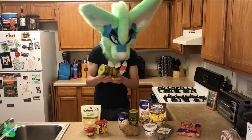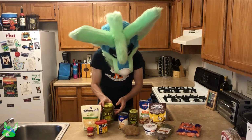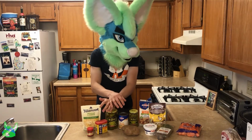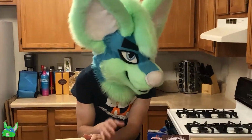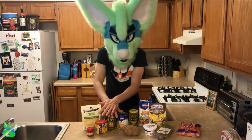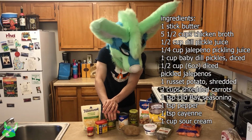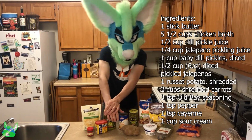To be quite honest, I don't even remember where I got the idea for this recipe from, but who doesn't like pickles? No homo. So this is dill pickle soup, which pickles are good, so I wanted to try this out. It sounded pretty interesting. There are several different types of this recipe.